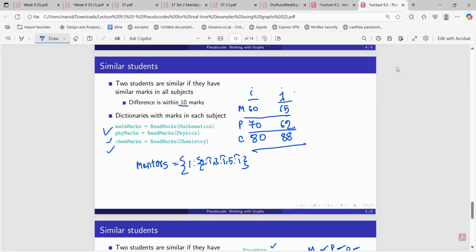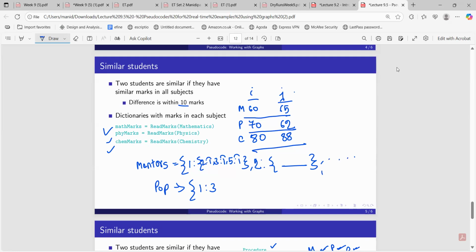So if these 3 are the unique mentors of 1, then what is the count of mentors of 1? 3. So in popularity dictionary, against this student 1, what will be the count stored? 3. Like that, for student 2 also, you have one more dictionary having all mentors of student 2.